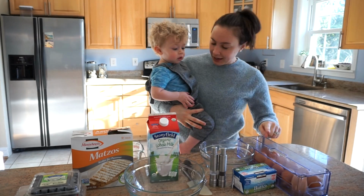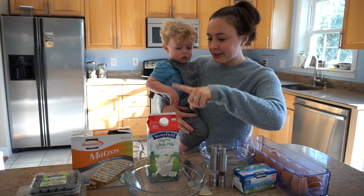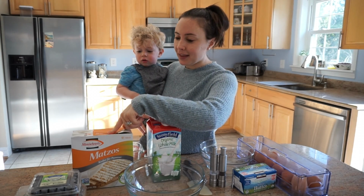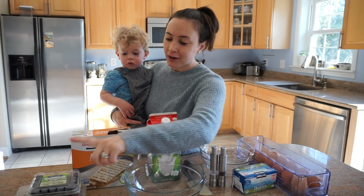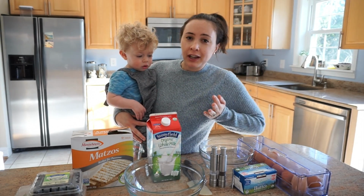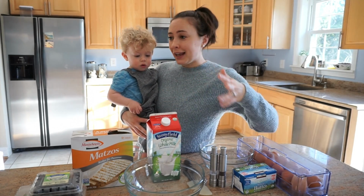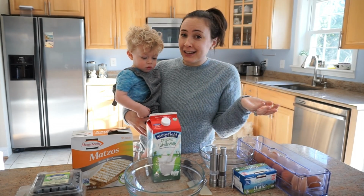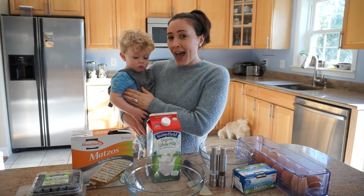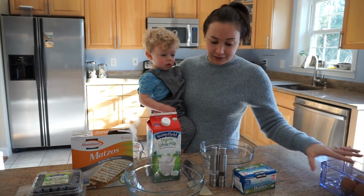So this is what we're gonna need: eggs, butter, 2 bowls, some milk, or you could use water, and matzah. And then we have some toppings for ours. We have blueberries and strawberries because it's Max's favorite, but you could go savory and do spring onions and avocado, or you can go sweeter and do bananas, syrup, anything like that. It's like an egg dish, so however you like your breakfast is totally fine. So Max is going to help me with the matzah portion of this, and maybe some other stuff.